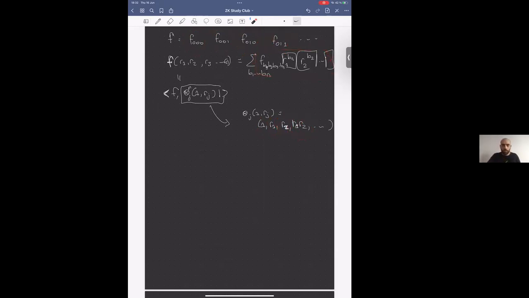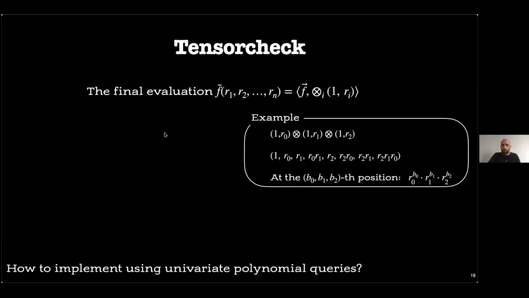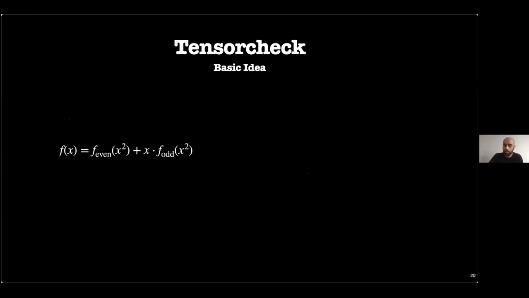Okay, so if I were to go back to the slides, what I'm actually asking with the multivariate polynomial evaluation is really how to deal with this case. So let me stop over here and share the screen again. Okay, so this is the way that I'm mapping it as a relation between vectors. And again, this is what I mean by this tensor product. And the question is, how do I implement it with univariate polynomial queries?